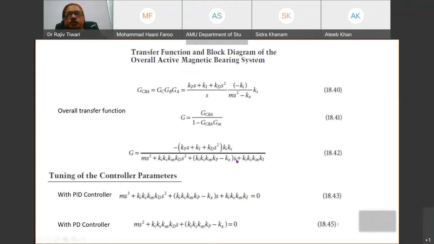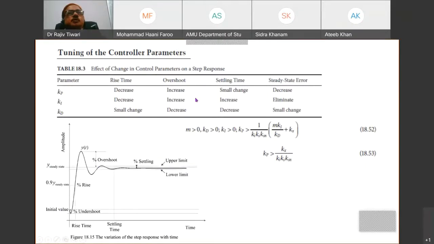In fact, if this denominator is zero, then this transfer function becomes infinity. So we need to choose these so that that condition is not there. If we equate this to zero and find the roots, the roots will basically tell us whether the system is stable or not. We have some criteria like the Routh-Hurwitz criteria. So what should be the parameters Kp, Ki, Kd so that the system is stable? That kind of Routh-Hurwitz criteria is what people use, especially in controls. With that we are able to obtain the condition for which Kp, Kd and Ki are to be chosen.